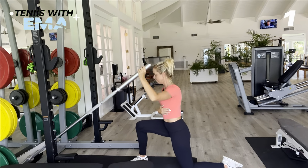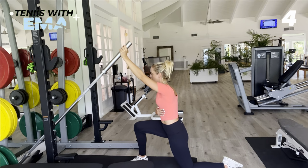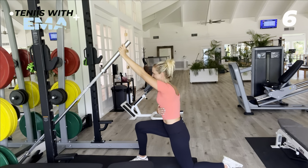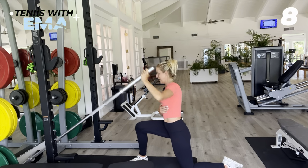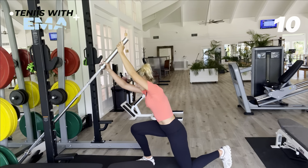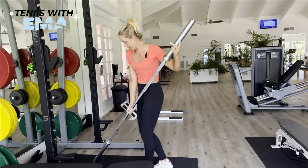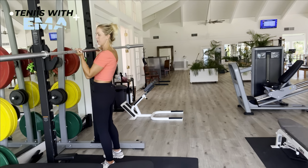One. 2, 3, 5, 6. Breathe. 8. One more. 10. Great job, team. Make sure to clean up after and put your weights away if whichever gym you're in.